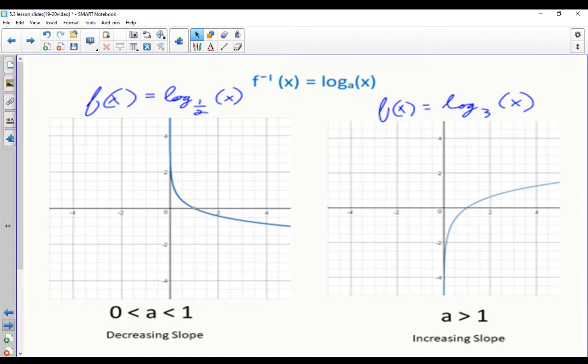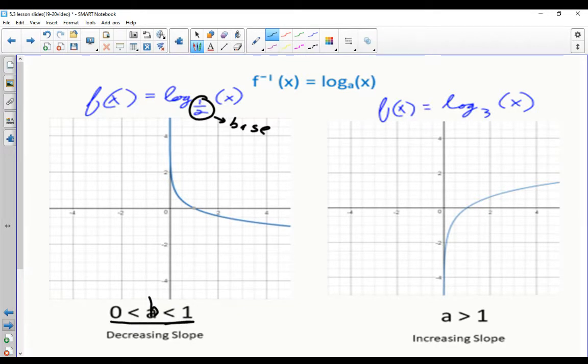Now, another thing that's similar to what we learned earlier this week is looking at their bases. In this case, the number that's right next to the log, that is always the base. And just like before, if your base, well, that should actually be a b for base. Let me fix that real quick. b, here we go. If your base is between 0 and 1, then you're going to have a decreasing slope. And sure enough, look at that decreasing slope. And of course, it is going through the point 1, 0.